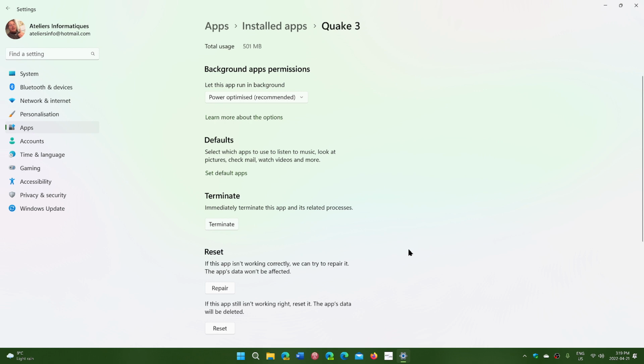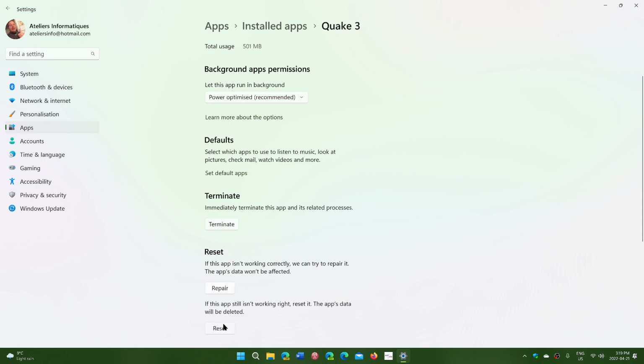Sometimes an app might stop working because a setting isn't right, and if you reset the settings to the basics, that might fix it and have it working again.